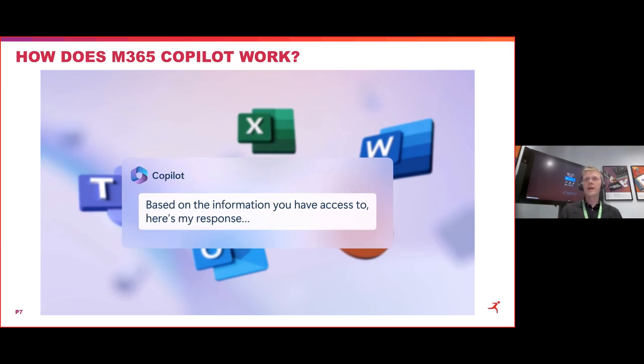And to make the summarization possible, as I said, these documents have to be indexed using search. And if you're familiar with search in M365, it's using the permissions which your current user has, right? So it's not using elevated privileges. It's only being able to search for the documents that you should be able to see in your M365 environment. And that's a very important statement. We'll go back to this in a couple of minutes.